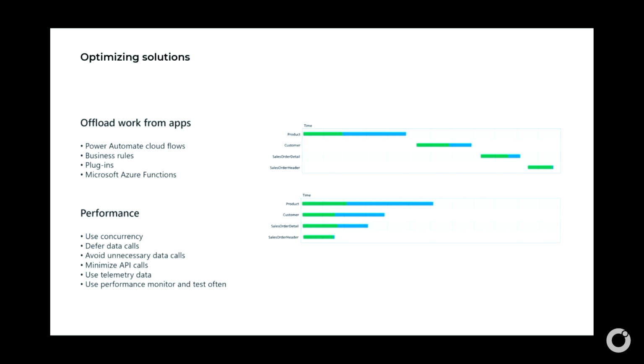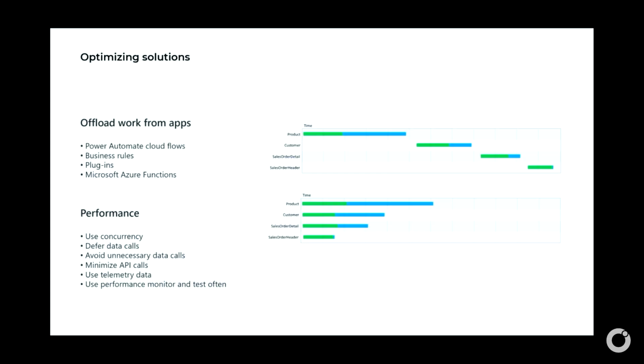Now, again, this is really about Canvas apps, but in a Canvas app, you have this thing called the on-start event, which is one of the execution phases that an app needs to pass through before you see the app load on your screen. And there's a temptation to go off and get all of the data that you could ever possibly need before the user even gets to see the app, because then the theory is that it'll be faster for the user, or a better experience when the user's in the app. But you're forgetting that the user's now going to wait 60 seconds before the app's loaded.